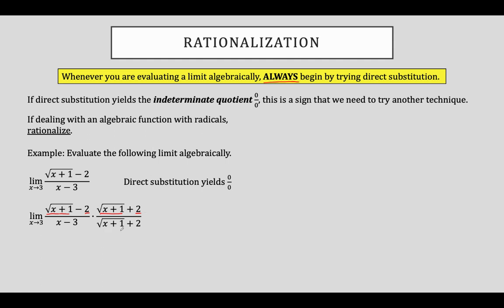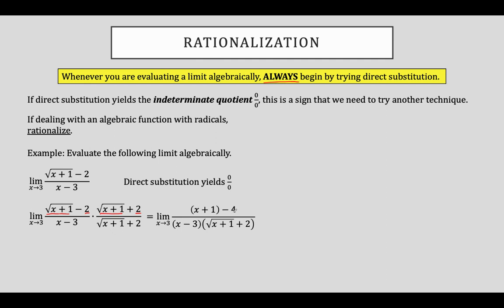Now, in the denominator, none of the radicals are going to disappear, so we actually don't want to expand or multiply it out. Instead, leave it in factored form. So we now have the limit as x approaches 3 of x plus 1 minus 4 in the numerator, divided by the quantity x minus 3 times the quantity square root of x plus 1 plus 2. Again, only multiply and expand out if the radicals are going to go away. That happens in this case in the numerator. Don't multiply out the denominator. It's just going to get even messier.